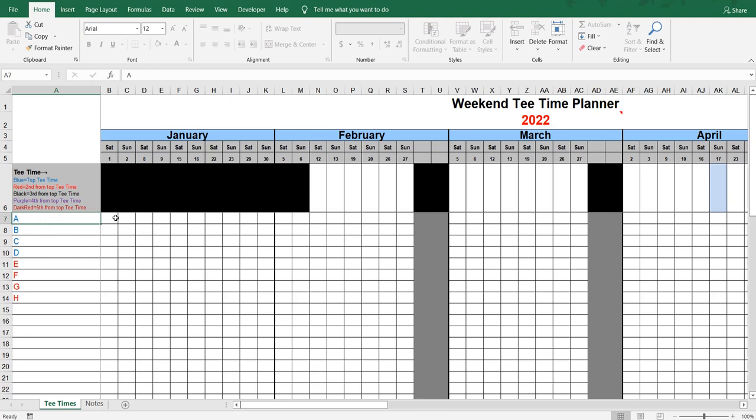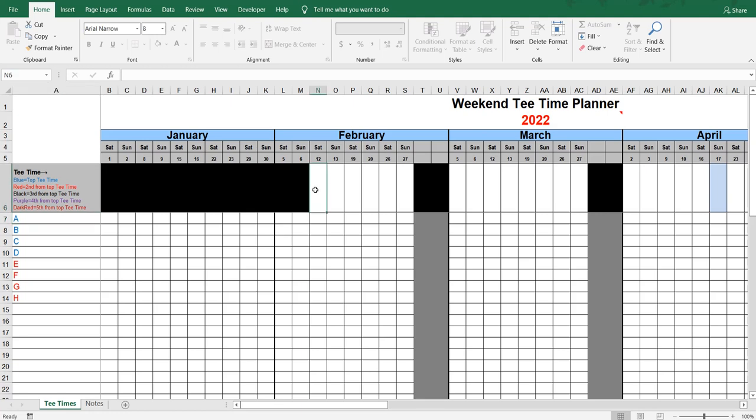So what you want the players to do is to go in at least 72 hours ahead of time and enter whether or not they're playing. And I say 72 hours because you typically have to give the pro shop enough time. You want to get in there, make tee times or adjust your tee times depending on who's playing and who isn't playing. So you might want to make tee times for all your players and then go in 72 hours ahead of time, adjust it up or down accordingly if somebody's not going to be playing.